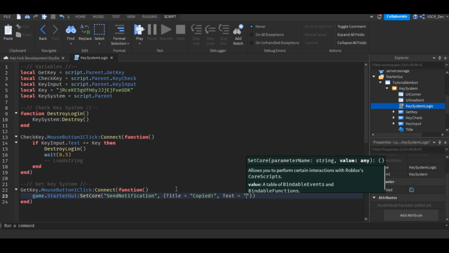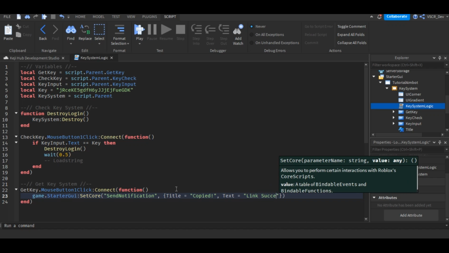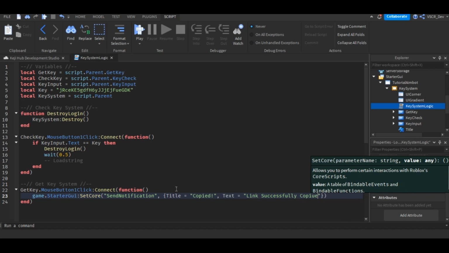So text equals, I'm going to put link successfully copied, and then icon equals. I don't have an icon that I want to put, but if you want to add an icon, just use the rbxassetid. Put a comment in the comments if you have a question.